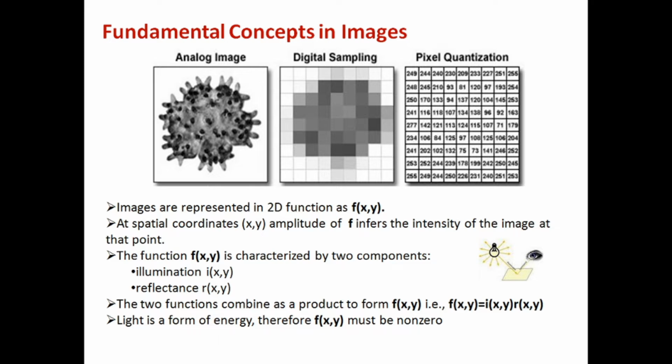And suppose a camera is going to capture some object in the surroundings. This camera converts the light photons into an electrical signal, where ultimately we get an analog image. So the analog image is converted into a digital image by spatial sampling. In fact, sampling is done along the x direction as well as along the y direction. And thereafter, quantization of intensity values is done so that we finally get a 2D array of numbers.